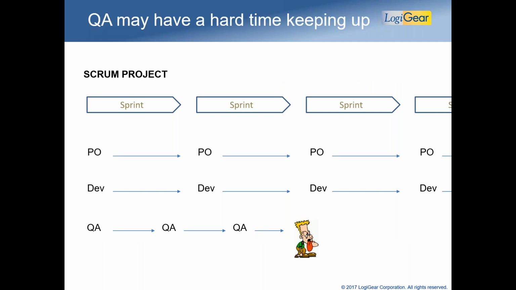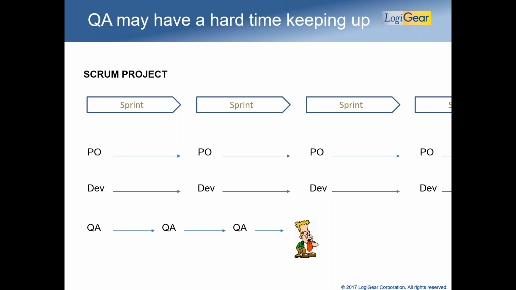Here I try to draw a picture of what I see as a typical Scrum project. Not necessarily a perfect Scrum project, but I've seen many of these where we have the product owners, the developers and the QA nicely work together, and that cooperation often goes quite well. However, the sprints move on, it goes very fast, and particularly if the QA wants all the functional tests automated, there is a risk of running behind.